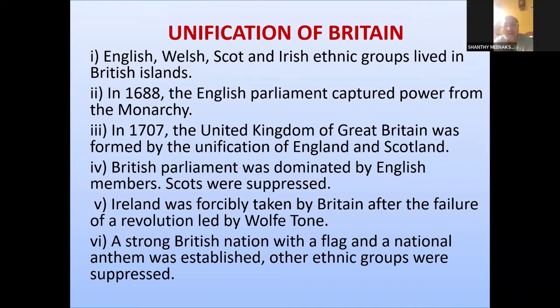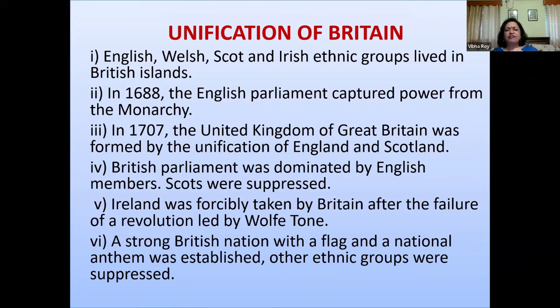The children should be explained about England, Britain, Great Britain, the UK, the difference. They get confused. So we have to explain why we call it the United Kingdom. Why United Kingdom? Why not Britain? When we say united, it means it is including all the other countries also.